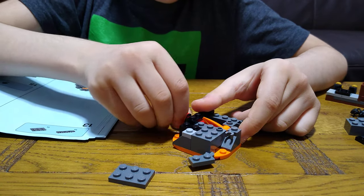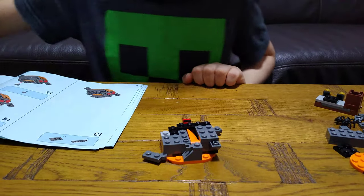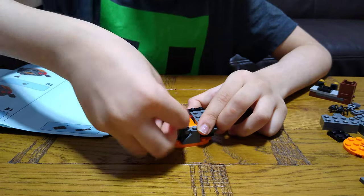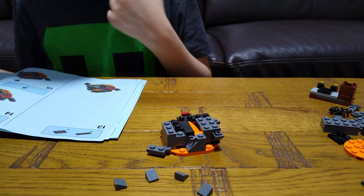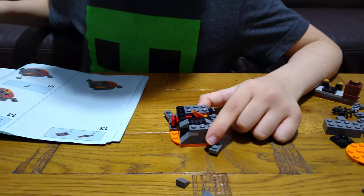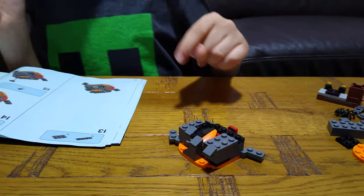This goes here so it doesn't fall off, and then this goes here. Even better. Next, we will get 1, 1, and 1. So, this, like this, 1, 2, 3, 4 of these, okay, then, 1 here, 1 over here, over here, and then 1 over here, like this. That is a lot of rocky bits.